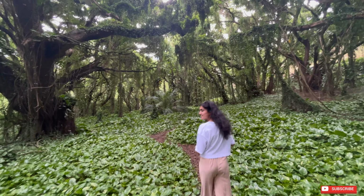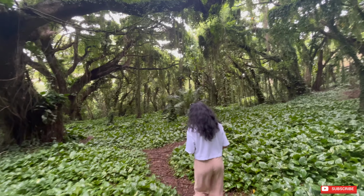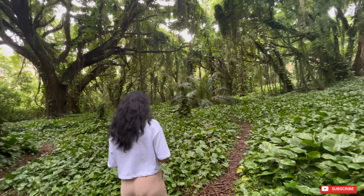Also, the walk to Honolulu Bay from your car is absolutely incredible. You walk through one of the most lush and unique forests that I've ever seen in my entire life. It was actually so amazing that we ended up coming back a few days later just to take pictures of this forest. It's definitely one of my favorite spots in Maui, so make sure you're prepared to take an extra long walk to the Honolulu Bay.